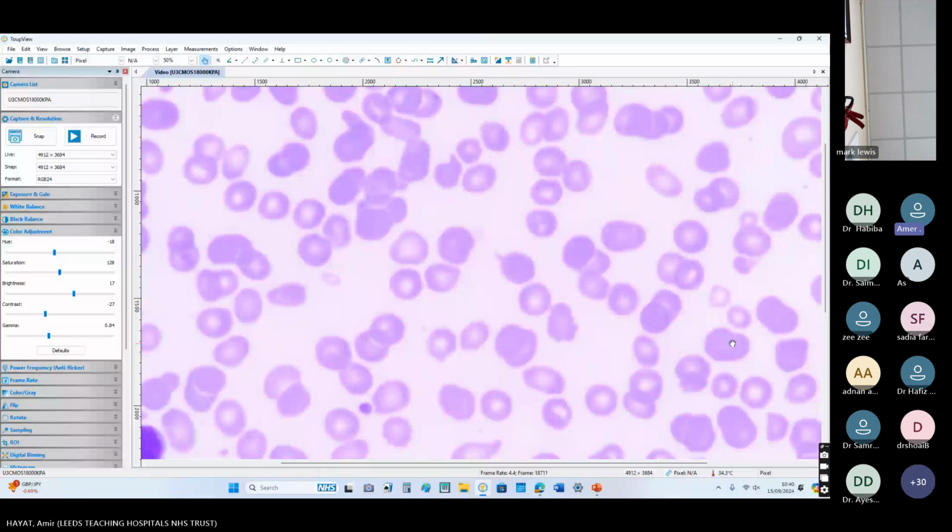The new BSH guidelines have given a table of causes of secondary myelofibrosis, which can be asked in the viva or in the morphology question. They have categorized it as infection, like HIV, TB, leishmaniasis, autoimmune disorders like Sjogren and SLE, hematological causes like hairy cell leukemia, mastocytosis, MDS, CML, metastatic cancer, drugs like romiplostim, and gray platelet syndrome and radiation. So they all can lead to bone marrow fibrosis.